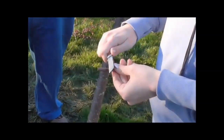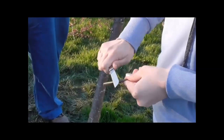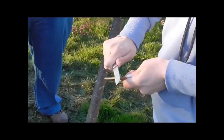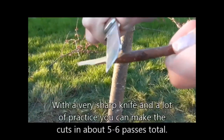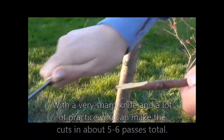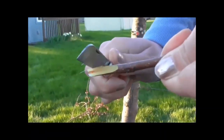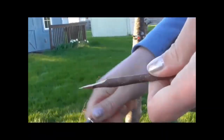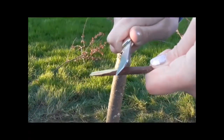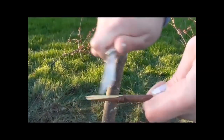Start about an inch and a half back. There you go. Don't be afraid to force it in, otherwise you end up doing a U shape. It likes to bend when you're doing that, and it cuts in just before the end. There you go. Okay, I want a little bit longer cut now. Give me some more cambium exposed. There you go. Now flip it over. Okay, let's stick it in this one now.